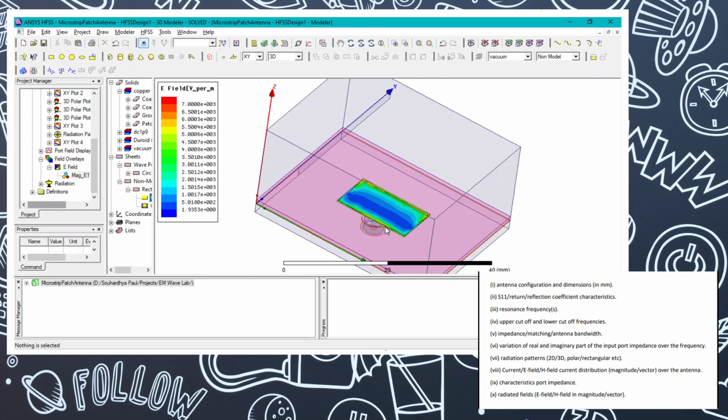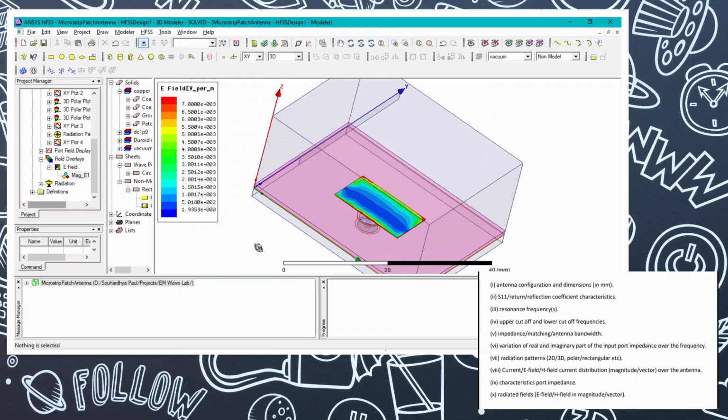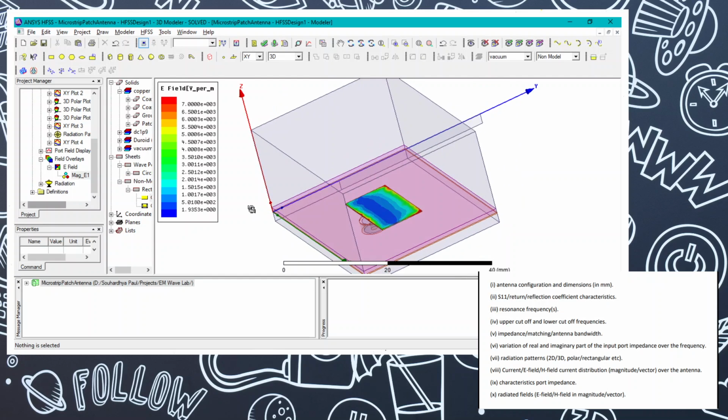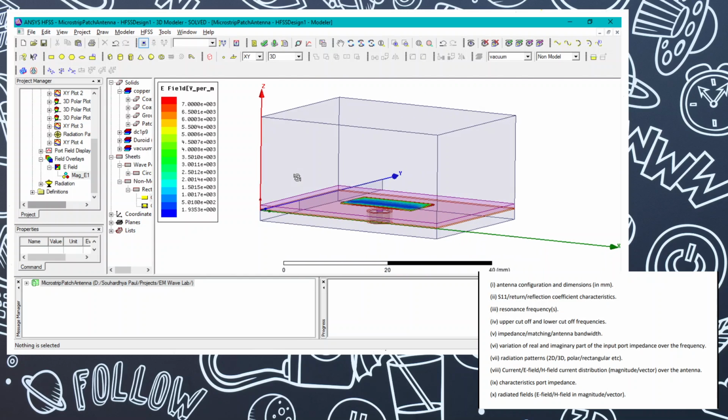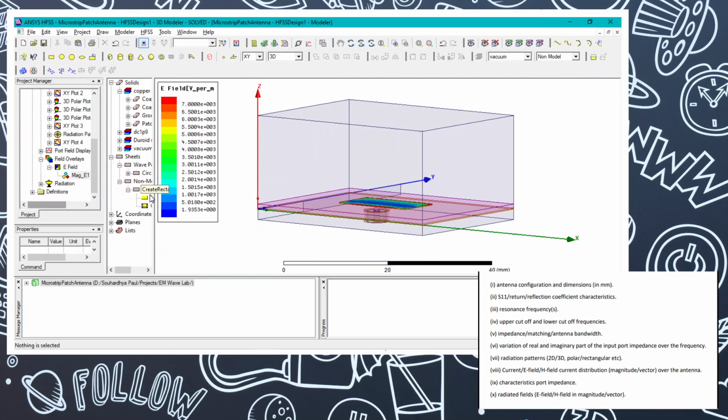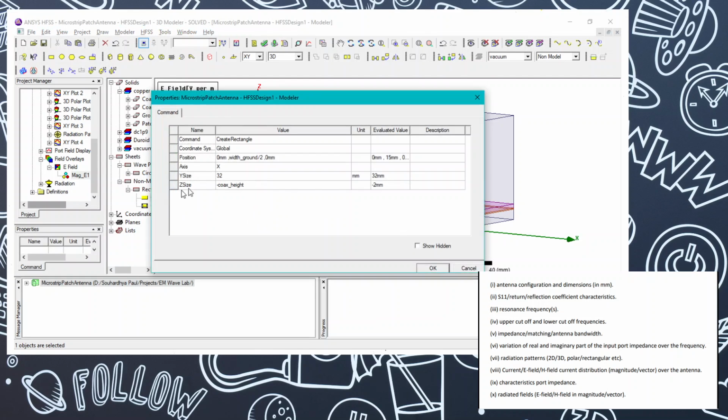So now I think we have got some problem. Need to fix that. So this is the rectangle created, as you can see. So we need to have it changed.